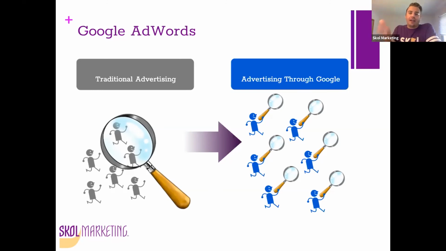The reason though that Google Ads is also connected to SEO is that having better SEO and a better relationship with Google can help your ads perform better. We can get better quality scores, which means we can get better cost per clicks, which means we can get better rankings, which means our ads are going to look better to Google, which means they're going to run better and function better and show up more. So the idea there is that it's more of a one-way street. Having better SEO helps AdWords. Just having AdWords, or paying Google for ads, does not impact SEO.